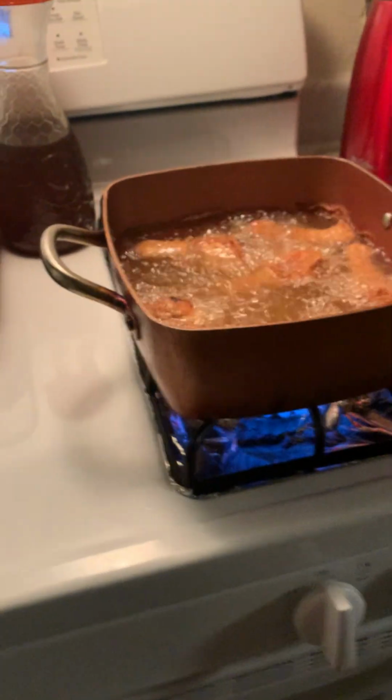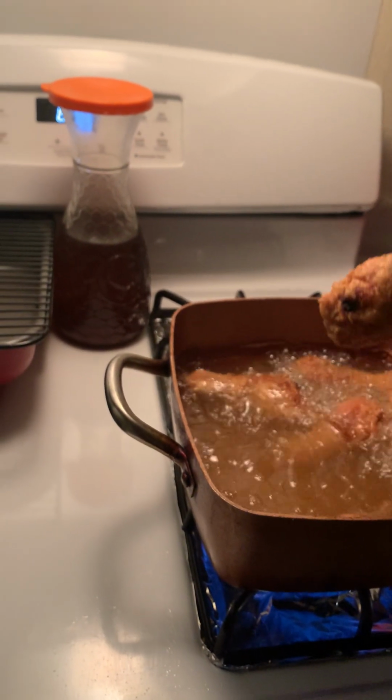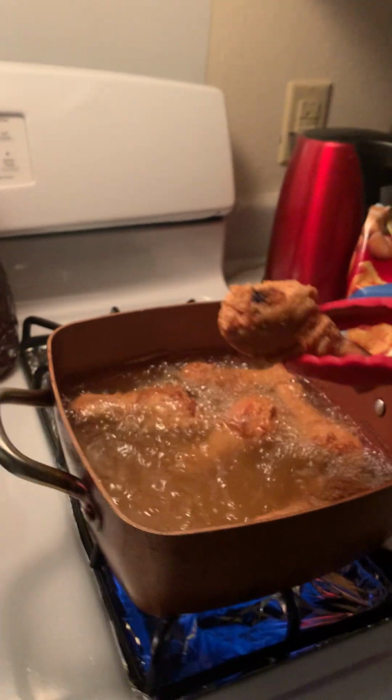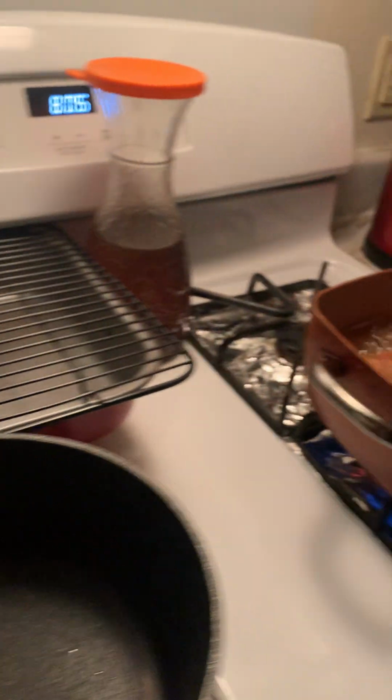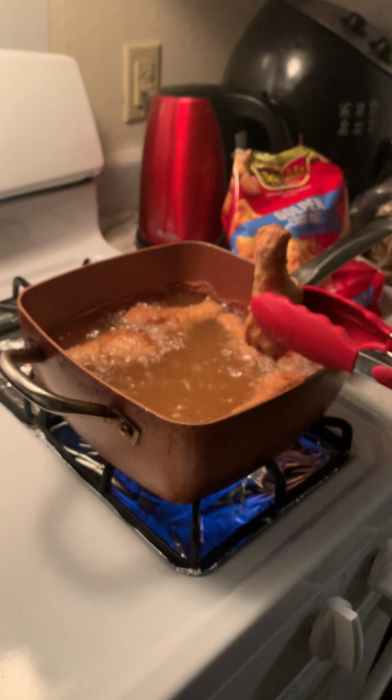But I'm not going to fork them. Keep that juice locked in. When people fork their chicken, it leaves the juice on the inside. Just believe me when I say, bite into that chicken and that juice.